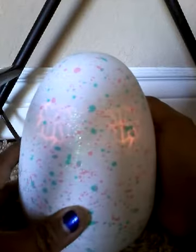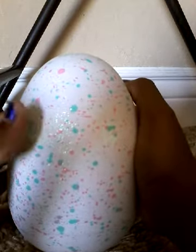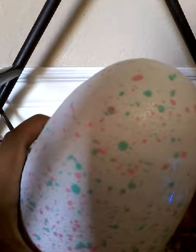But still, yeah, guys. Comment down below if you've ever gotten a hatchimal before. And just to let you know, this is a small one, but it's actually kind of heavy somehow. It's such a small egg, but it's so heavy. Where are the eyes? There we go. All you gotta do is take care of it and all that. I think it only takes a couple of minutes for it to hatch, but I don't know how long it takes. I'm just trying to take care of it right now, I guess.